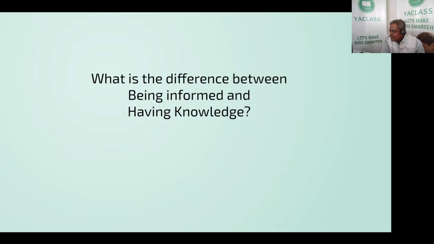Any running thought in your head? You can use the chat box to key in your response. What makes the information knowledge?